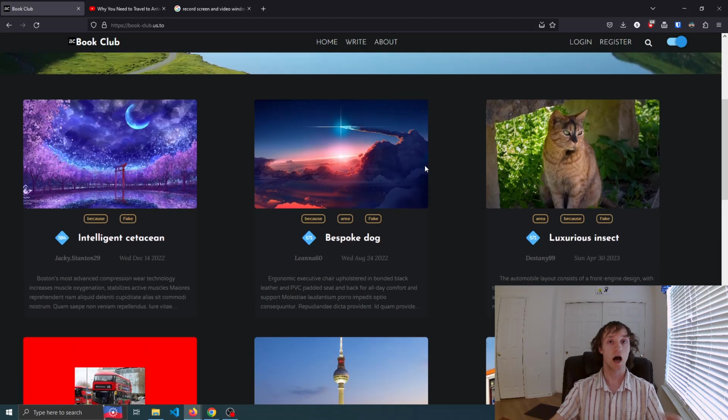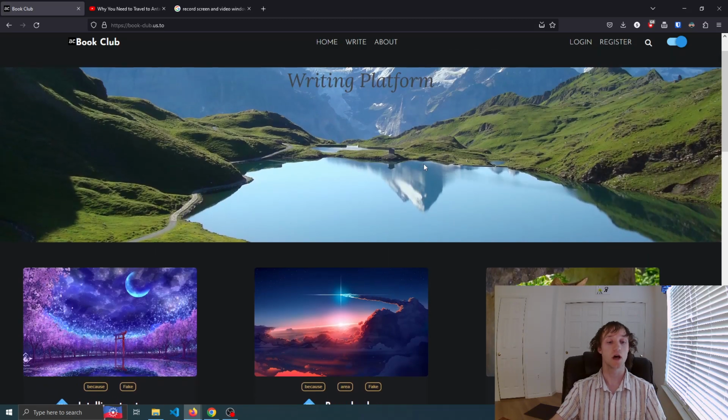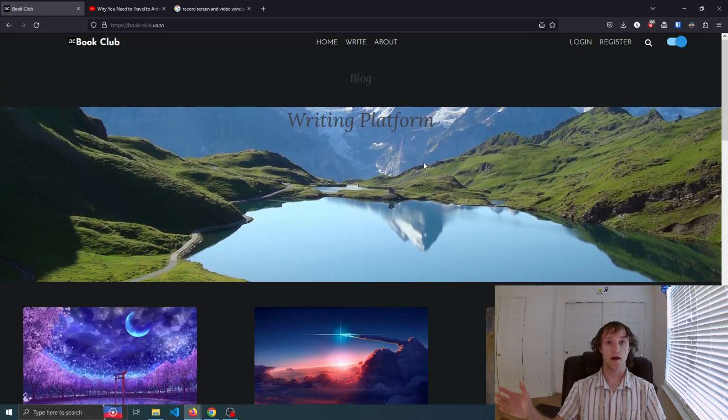An important thing to point out is how the website performs when there is different screen resolutions. So right now what we're seeing is the display on a laptop or a desktop computer, but if I were to shrink the display, it would mimic the screen size of a tablet or a mobile phone.